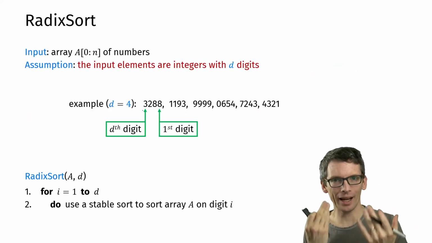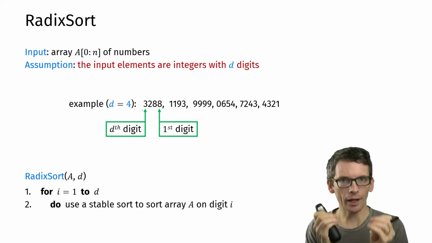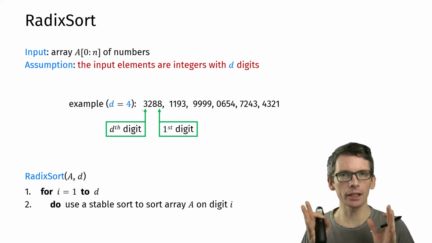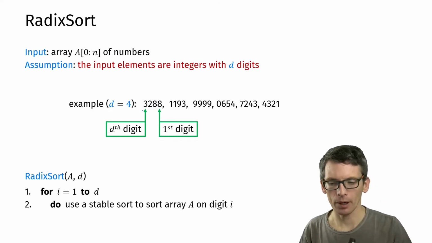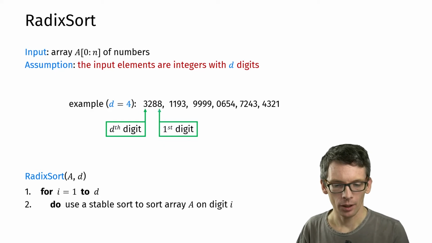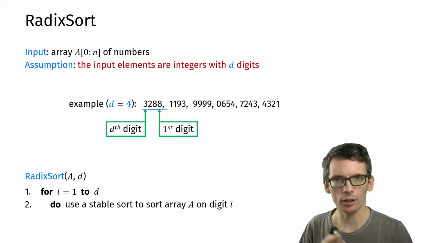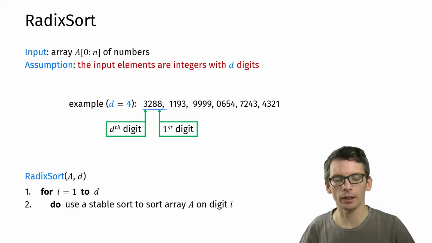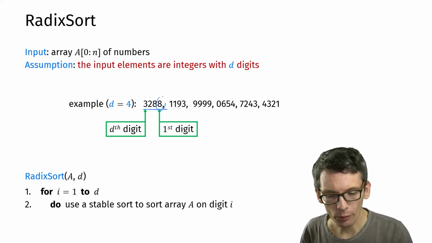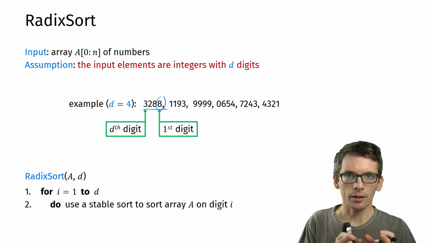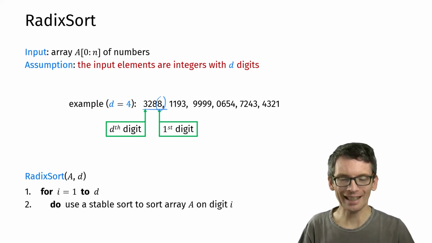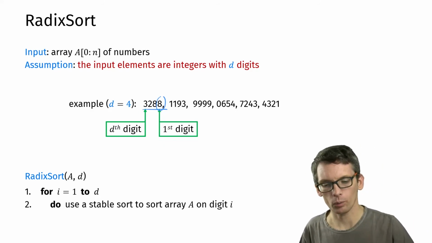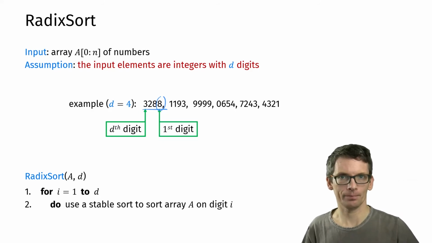So the setting for Radix Sort is the following. We again have n numbers, but now these n numbers have d digits. So here we have an example, 5 numbers. Each of these numbers has 4 digits. These digits are between 0 and 9. The digits can also have a different range. We will come to that. And we're going to refer to the least significant, so that's the least important digit, as the first digit, and the most important one as the dth digit.